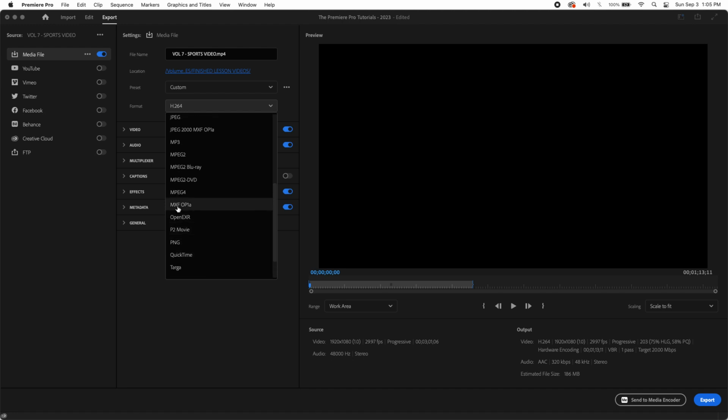Now this OP1A, what that is again, for broadcast purposes, this puts what's called metadata into the file. So if you need to have something like closed captioning, or if you just need metadata that is in the file for a master control operator, which is the people at the station that are going to actually manage and play back the station's content, there may just need to be information embedded in that file that you may not see, but someone who's managing that file needs to see. That's what that would be.